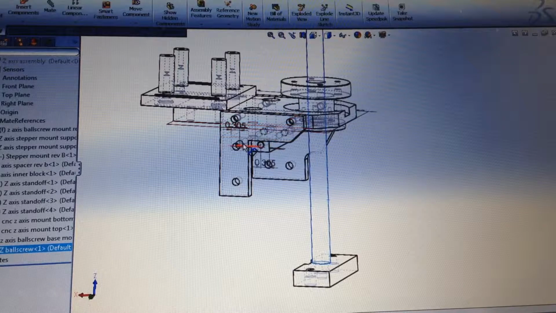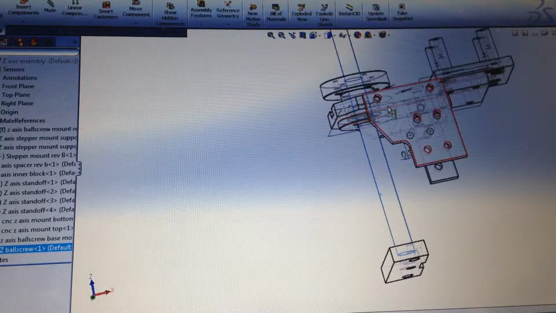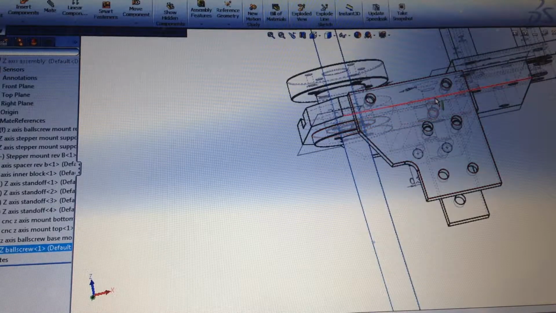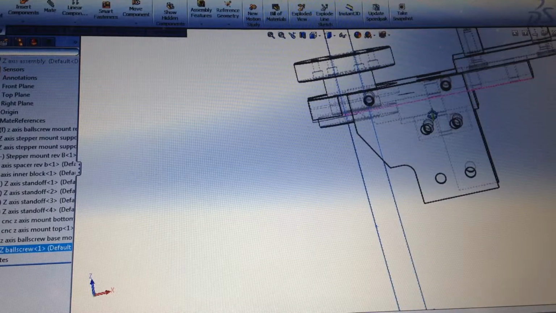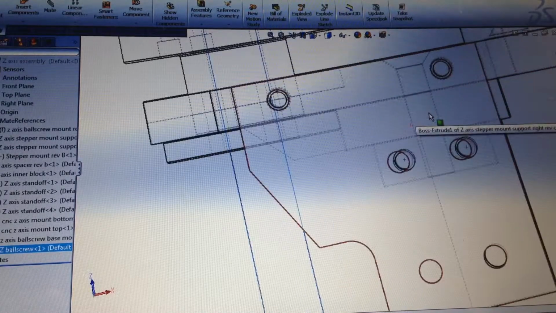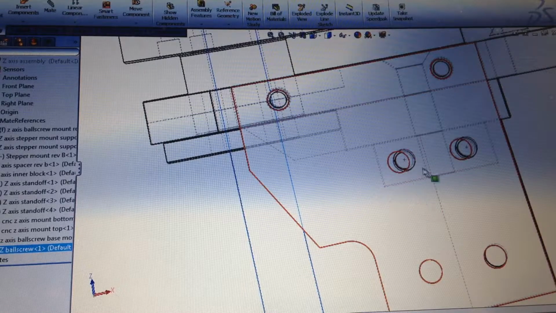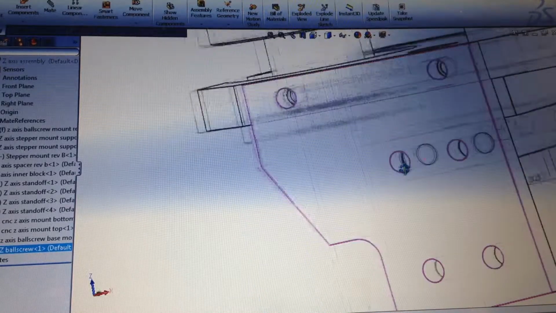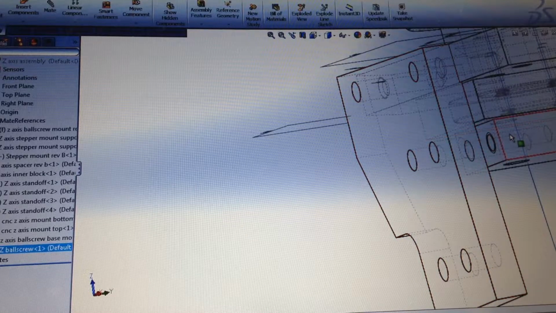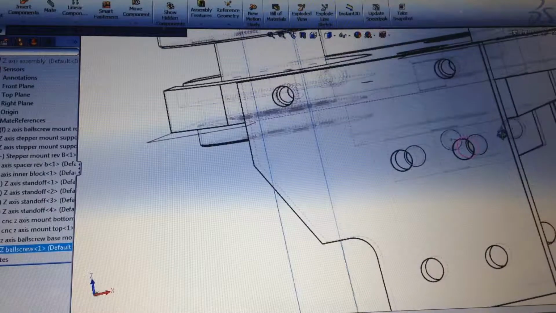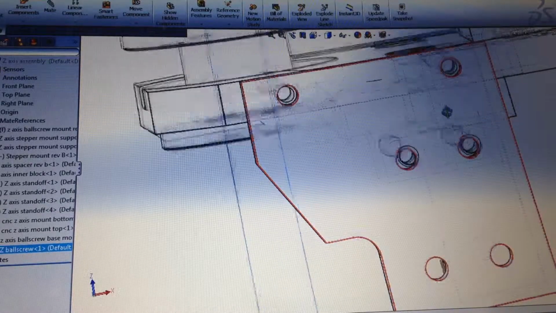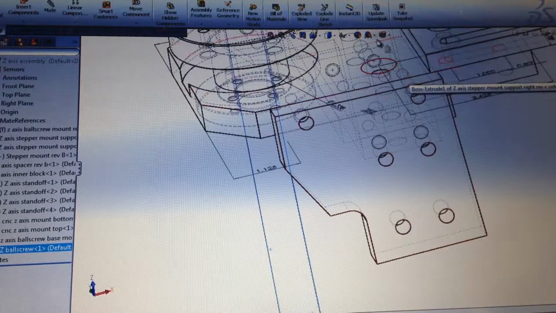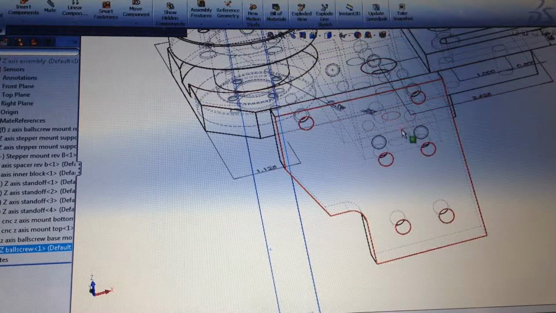So I'm gonna have to make sure that the clearances are right. One problem that I have with all this design, I haven't quite figured out exactly why, is with these holes here. Somehow you can see they don't match up. Everything else matches up, but these holes that attach to this block that's actually inside the column of the mill for some reason do not line up, and they should, because there's some bolts that go right through all of them right here.